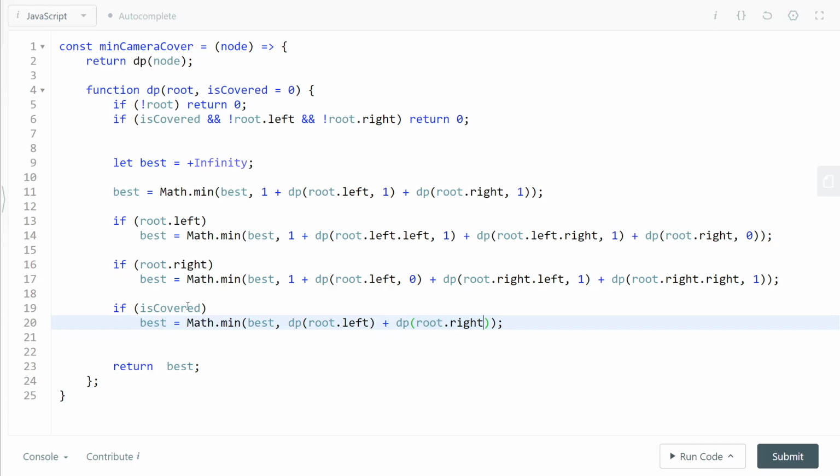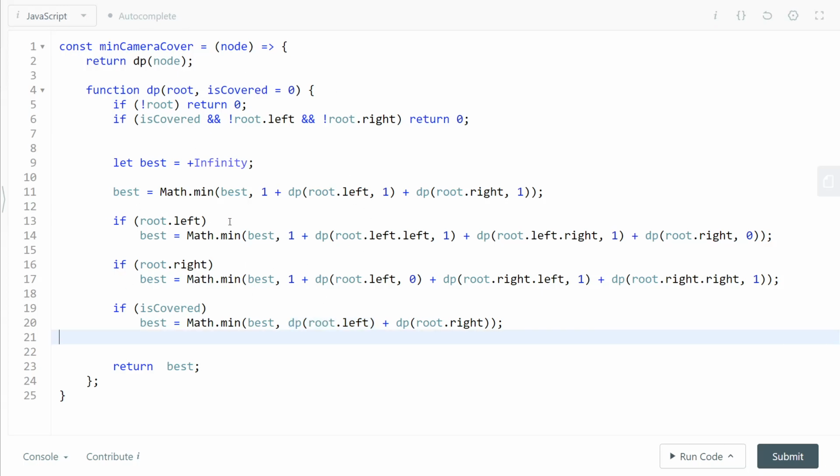Since we are already covered, we don't care if there is a camera here or here, because even if there isn't, we are already covered. So it's fine, right? These are going to be calculated independently as if they were two completely separate trees. And their sum is going to be our result because we are already covered by some camera, maybe by our parent.